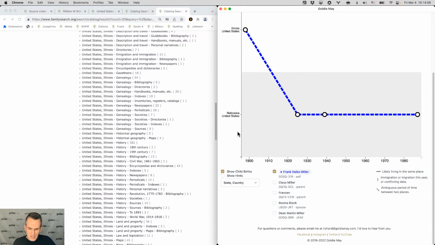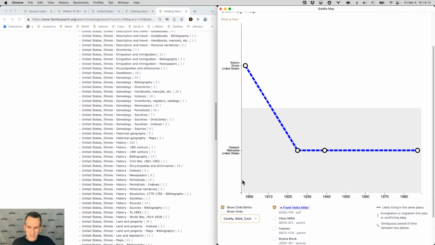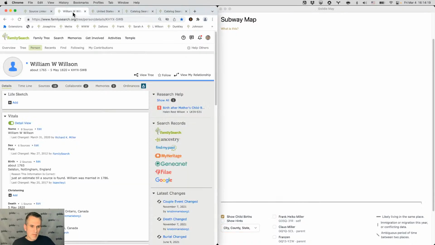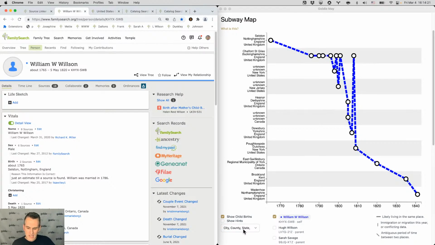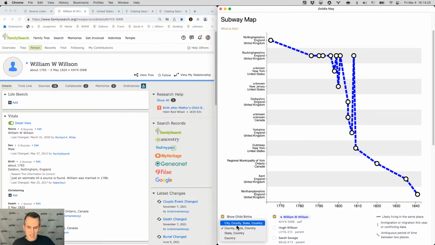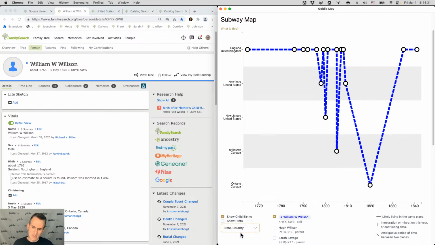You may have noticed too that in the beginning I changed the precision on this. So you can switch on the counties, the cities, and let me go back to one of these really busy ones. The line really changes shape as you change the precision. And if you look at it and think, whoa, this is overwhelming, then you just turn down the precision a little bit to where it starts to be manageable and you get insights.